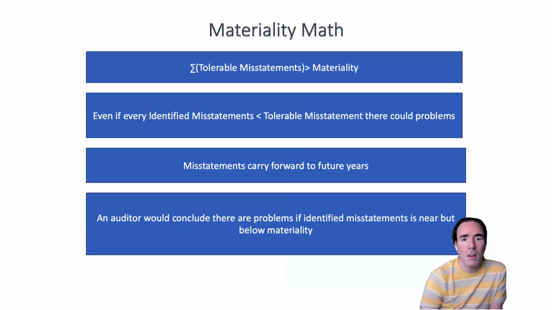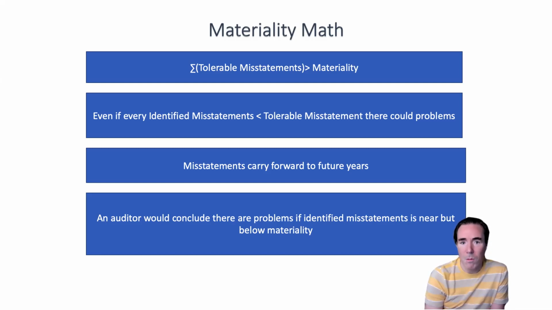But it doesn't end there. Our thought process has to include what we do with this. And this is where the math comes in really. We're going to add up materiality at the financial statement level, but we need to figure out, well, what does this mean at the account level? Because even if I said for the financial statements as a whole, we'll accept $1 million error or misstatement, that doesn't mean accounts receivable could be overstated by $1 million, because on that one account, it would be too significant. So we'll actually determine a tolerable misstatement for each individual account.